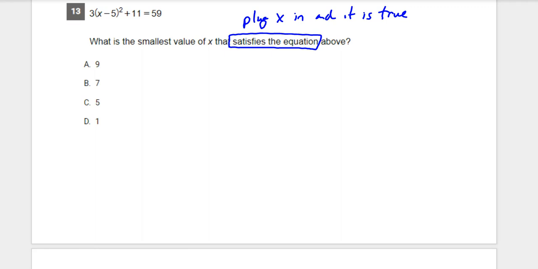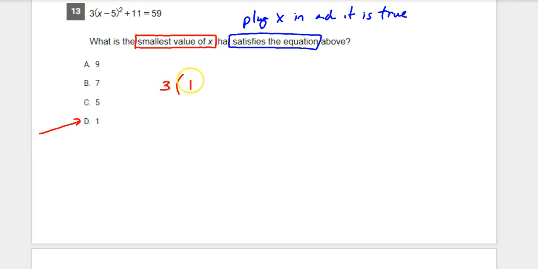Now, I've done so many practice tests and so many ACTs and SATs that I kind of know the trick to these. So the absolute fastest way, when it says what is the smallest value of x, that usually means that more than one of these numbers are going to work, but we want to pick the smallest one. I immediately start right at the smallest number and start working my way up. So I'm just going to plug it in. I'm just going to try to cheat this one.